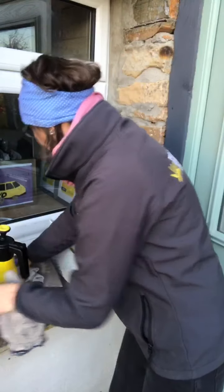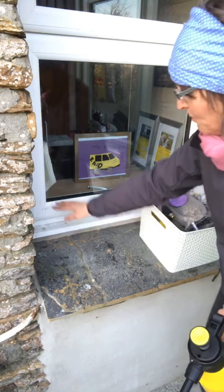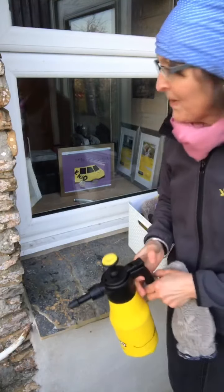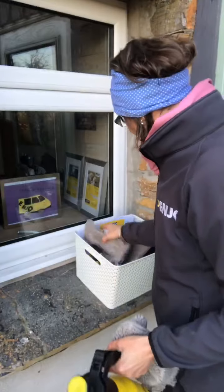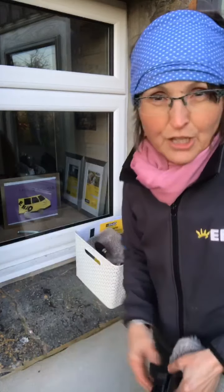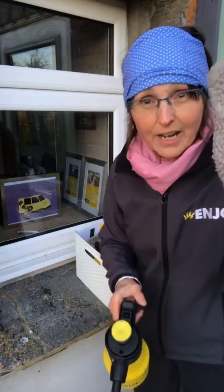Right, so let's talk about over here. We have a little bit of a situation you can see on my UPVC. The stone that we have out here, which I really love, is really old, but what it does is pick up loads of spiders and general grot. Though I've cleaned the window, I left the UPVC today. Sometimes I would do that by taking my glove around with me, and sometimes I just wipe the UPVC with my ENJO after I finish, but it has got quite manky today. So let's have a look at how we can do that with our garage glove.